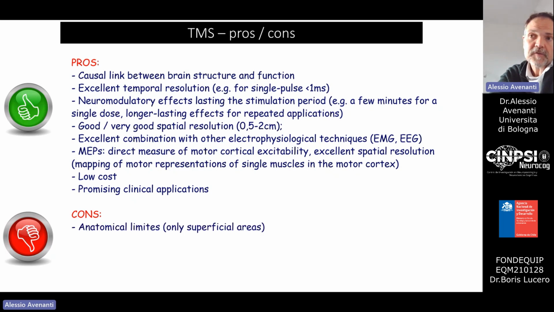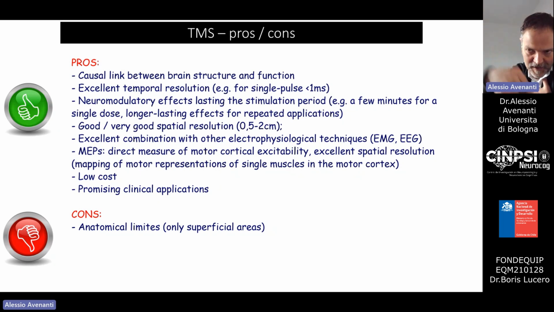And negative aspects, of course, for those who want to study the effects of stimulation of a specific brain region: we have some limitation because we cannot reach deep regions. Although people are now using different coils trying to reach deeper regions, even with these deep coil solutions, what is stimulated more is always the superficial part of the brain. Sometimes people talk about deep TMS stimulation, but I would call it large TMS stimulation.